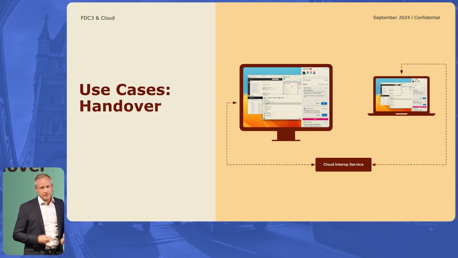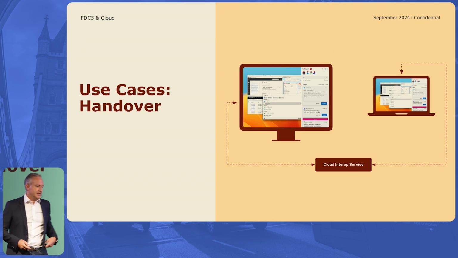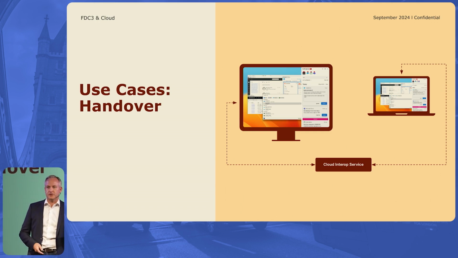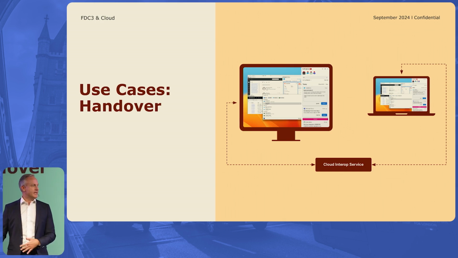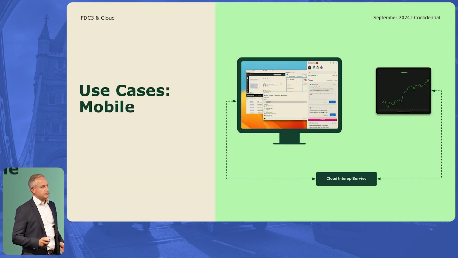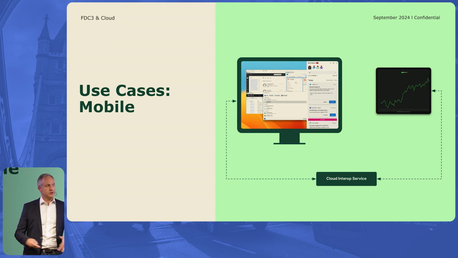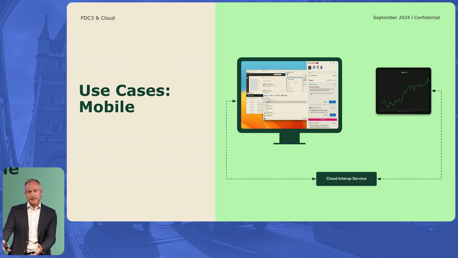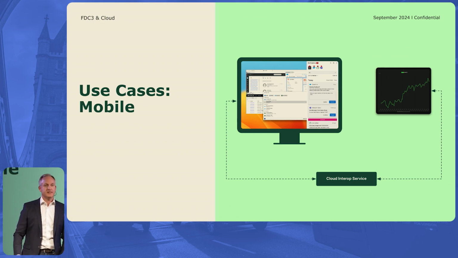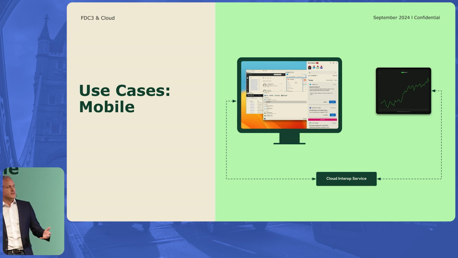Next up, handover. People are using their desktop. They are constantly interchanging between laptops, moving around, whatever it may be, keeping devices in sync, same screen configurations, picking up where they left off wherever they travel. Very, very popular. Next, mobile. This is really interesting. We've seen anything from wealth advisors who are sitting down, or in retail branches, talking to their customers about something. They hand their customer an iPad, and that iPad is updating dynamically with information as the advisor or a retail person is sharing information with them, just as an example here.